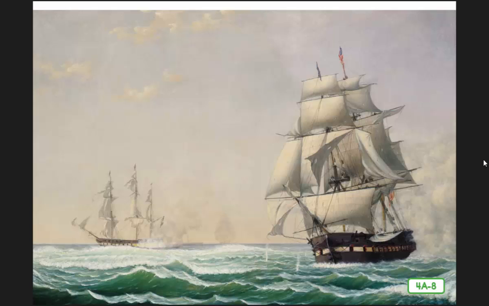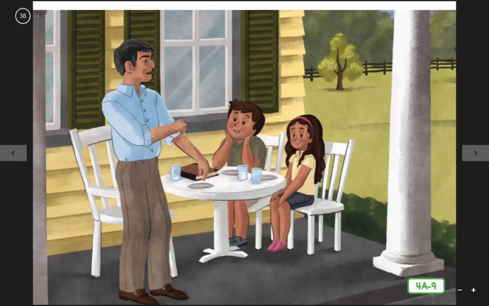"Did the British think we would surrender?" asked J.P. "Oh, they probably did," replied Grandfather thoughtfully. "What happened next?" Adele wanted to know. "Before I explain, we need to go down to the barn and take care of the horses." "Okay," exclaimed the children as they jumped up out of their chairs and off the porch. Adele grabbed her grandfather's hand and the three walked together to the barn. Grandfather still held the mysterious leather journal tightly in his other hand.